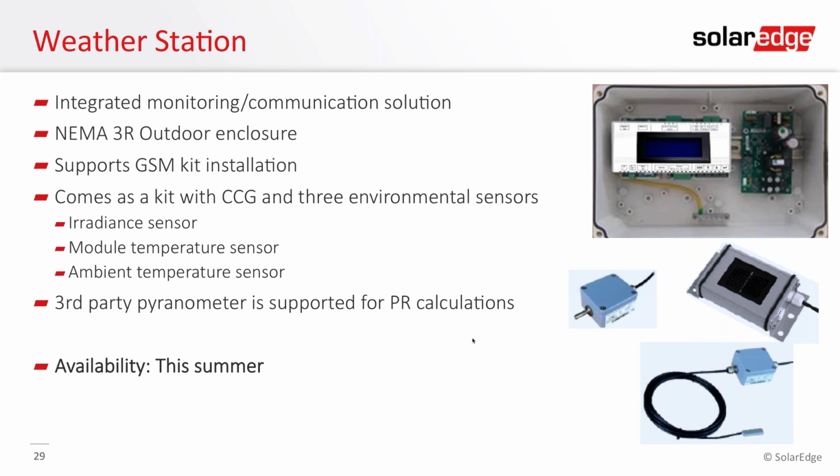We've sold basically all of these products independently before, and what we found is that a lot of customers want to put this in a lot of installations, but they want to put it in a box. Having a weather station on a roof, it's not really very useful with a CCG to not have some kind of enclosure to put it in, and the primary use for this product at this point is as a weather station. So we're going to start selling it in the enclosure as a kit with the 3 environmental sensors included.